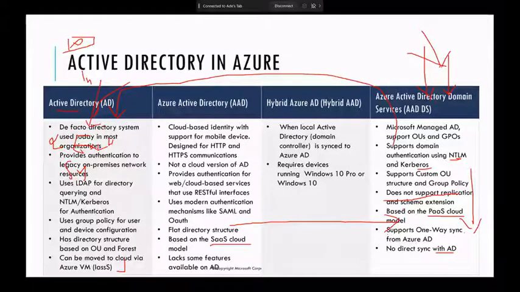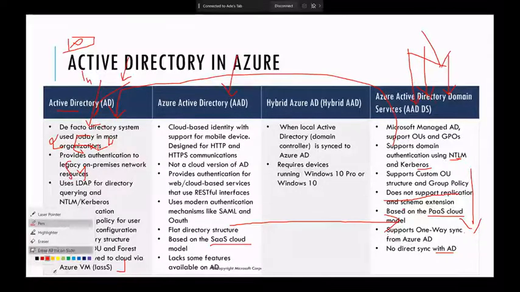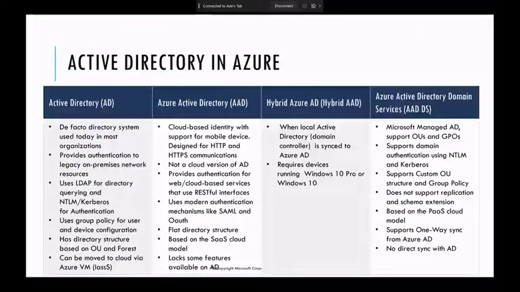So, what scenarios would you use this in? There's no doubt about the scenarios where you'd use Active Directory: when you have on-prem applications or services that make use of NTLM and Kerberos, you use Active Directory. When you are working with cloud applications or applications that adopt modern authentication, you use Azure Active Directory.